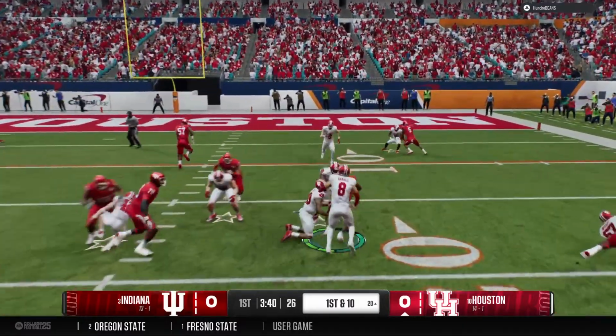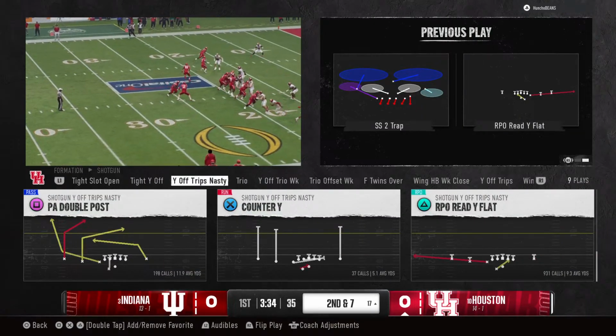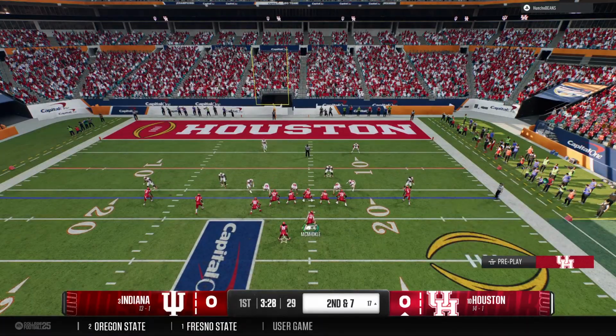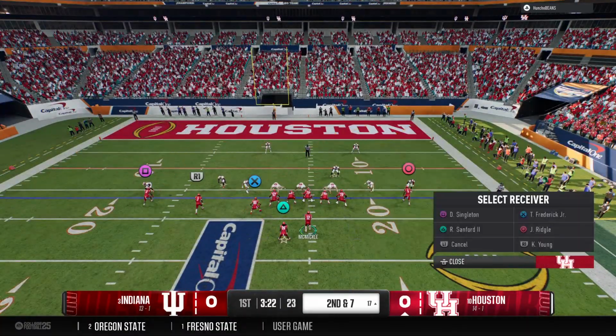And the ball is handed off out of the shotgun. That's a nice tackle there by the senior. That's just not a whole lot of options here for this quarterback on the RPO. The defense, give them credit. They did a nice job of sniffing it out. I wouldn't be surprised if the quarterback is second-guessing that decision of giving it to the back instead of pulling that and either running it himself or maybe making a nice throw.